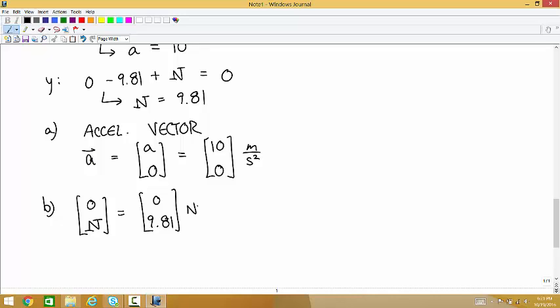Any questions about that? So the acceleration y is 0 because of velocity? The acceleration is 0 for y because it's just not moving at all in the y direction. It's only moving along the x direction. So if it's not moving at all along the y direction, the velocity is 0 the whole time. And if the velocity is 0 the whole time, the velocity isn't changing, and so you can't have any acceleration.